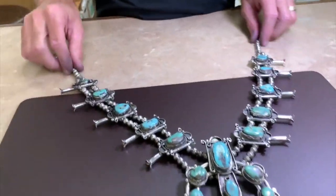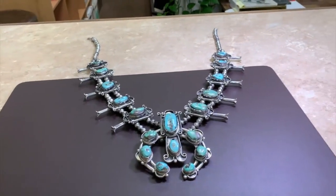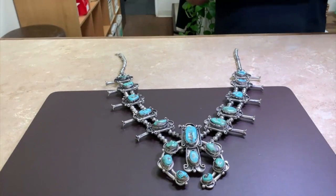Oh my gosh, it looks so pretty all done up. Isn't that pretty? That's so pretty. What do you know about this necklace, Rick? The owner, do you know where she got it?